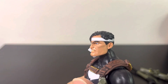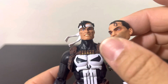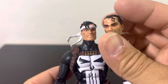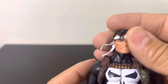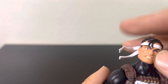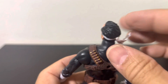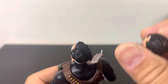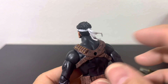Moving on to the figure — I'm not too crazy about the bandana head. I'll obviously be displaying it with the other head. I wish they would have put that expression on this face instead of the serious, no-emotion look. It's not a bad face sculpt overall — nicely detailed for 2015. The hair has nice detail the way it's combed, and the paint app on the hair is clean. The slicked-back version shows the top of the head nicely.